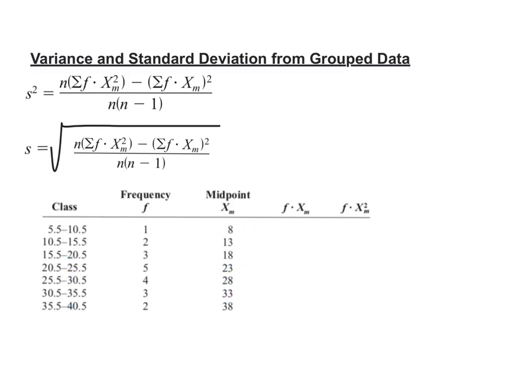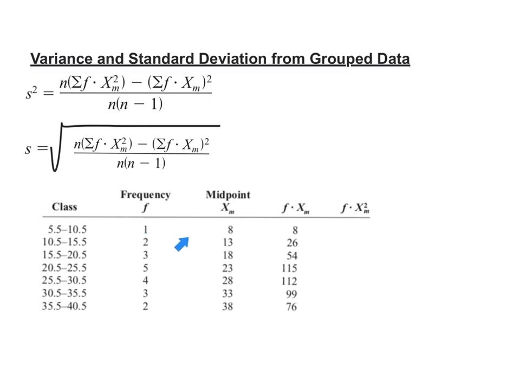So now here's what we're going to do with the rest of this table. This means frequency times the midpoint. So go ahead and fill this column out. Frequency times midpoint. We need that right here. That's one of our columns that we need. Again, keep in mind your notation. X sub m, that's midpoint. F is frequency. Okay. So here's the column you should have got for frequency times midpoint.